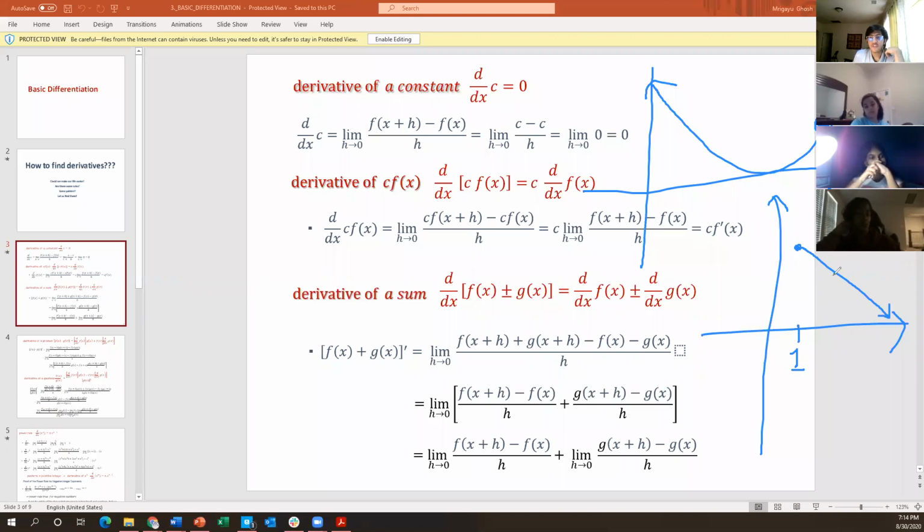Now, if the question asks us, what is the derivative, or what is the rate of change of this function at x equals 1, if it was not defined, if it was an open interval, we would have to say we can't calculate the derivative. But if it was closed, we can calculate the derivative. That's the important point. It's just to know that if it's open, we can't calculate it, and if it is closed, then we can. Okay.